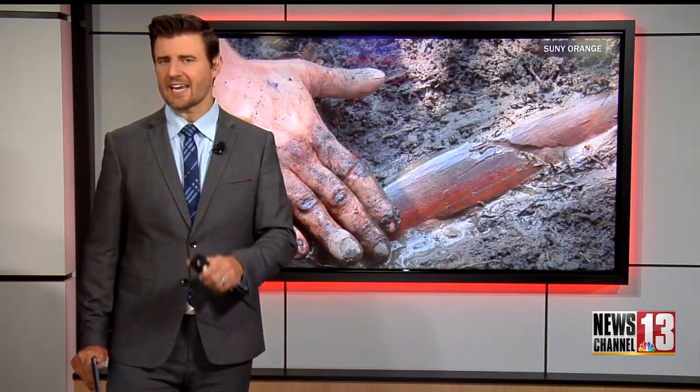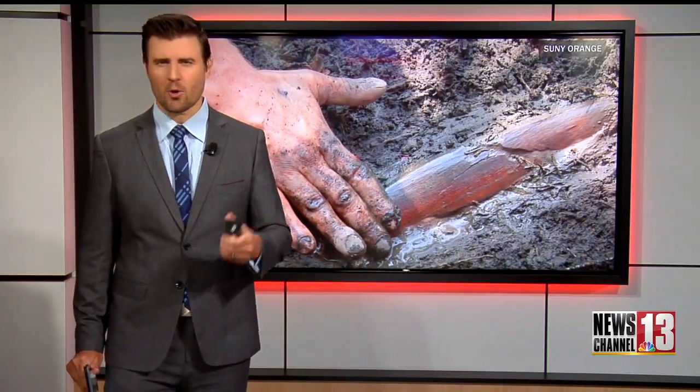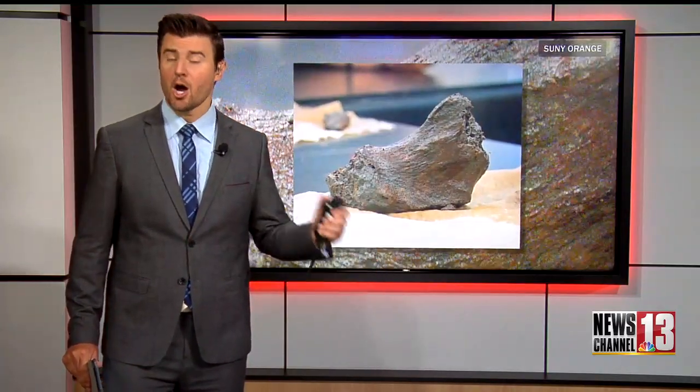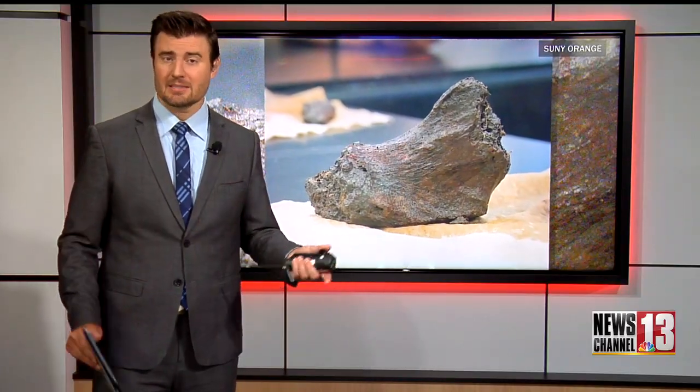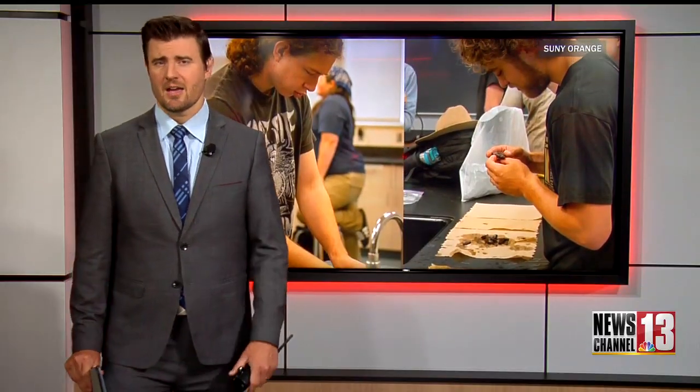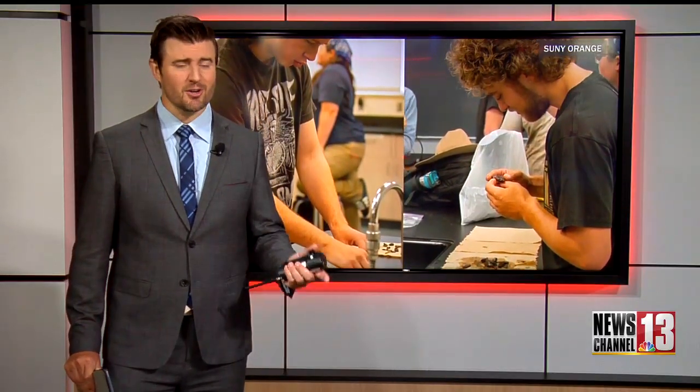Here's something for the kids, adults, and prehistoric dinosaur and animal fans of all ages. Get a load of this. Scientists at the New York State Museum are now researching mastodon remains, a giant ancient beaver skull, and a dinosaur egg. Some of these bones were found right here in Orange County. It's all adding to a lot of intrigue growing by the day at the museum in Albany.